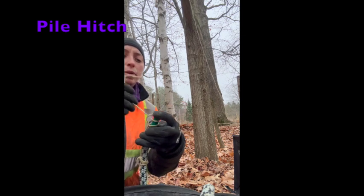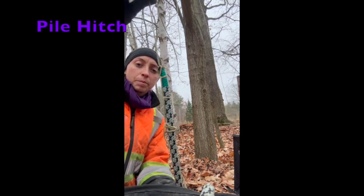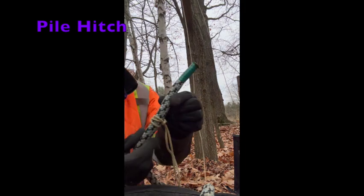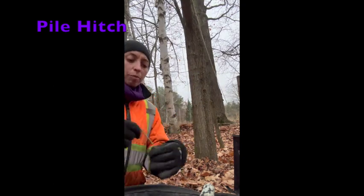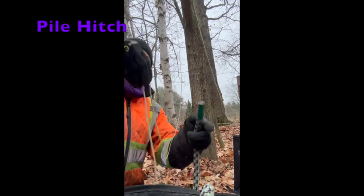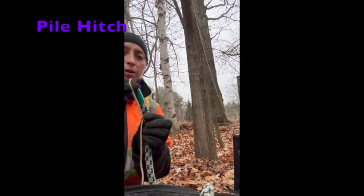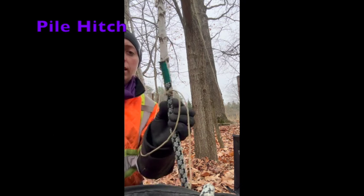We add half hitches right to the tip of that rope so we can ensure it installs smoothly through our unions. One more time with the pile hitch — it's nice because we can just break that bite, it loosens off the knot, and slide it off the rope. We take a bite, pass it around the working end of our rope, underneath itself towards the standing part and over top of that working end, pulling everything nice and tight — and there we have a pile hitch.